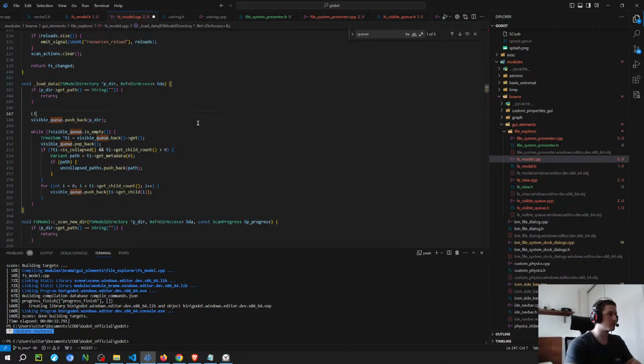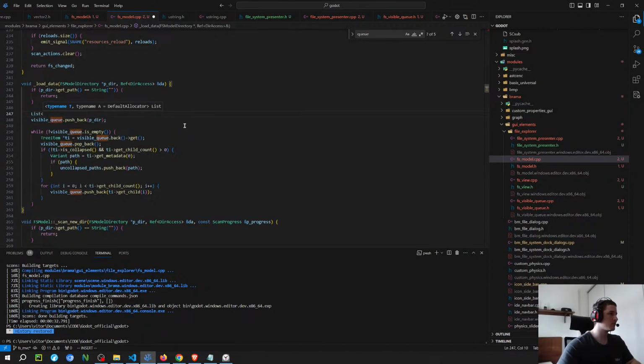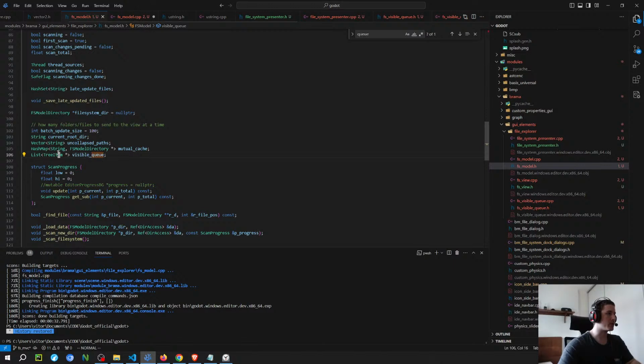So I just do queue again. Actually, this is another part that I'm not sure about. Like I said, I'm not sure if I should do fs model directory or if I should do the other struct inside of this. So the question is whether or not you need to allocate memory, I think.